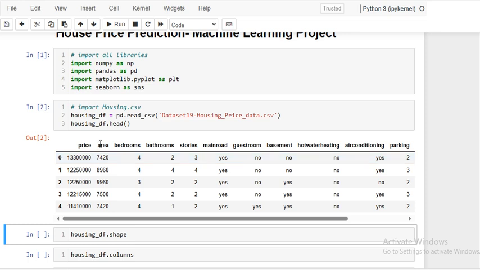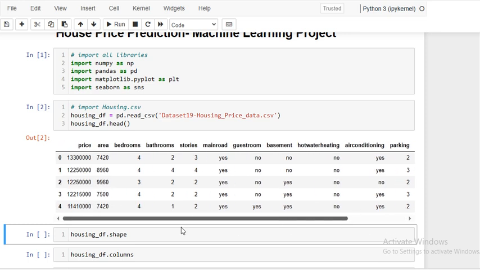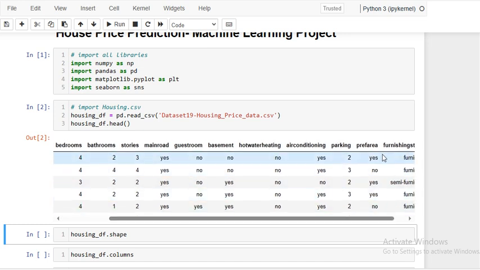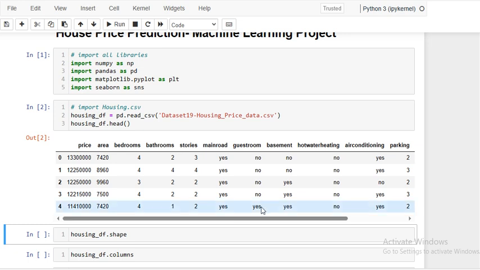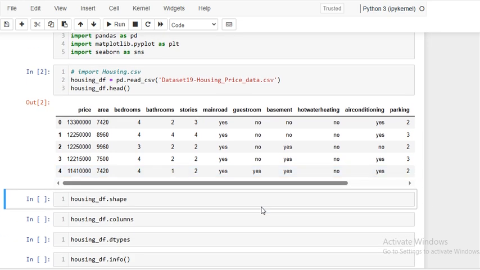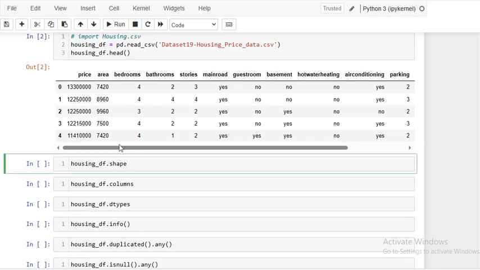The rest of all the variables are called predictors or independent variables: area, bedroom, bathroom, storage, main road, guest room, basement, hot water heating, air conditioning, parking, prefarea, and furnishing status. Okay, so you can see that some are numeric and some are categorical variables, right? Based on that you have to predict these things.